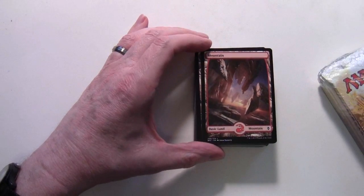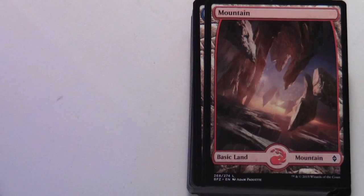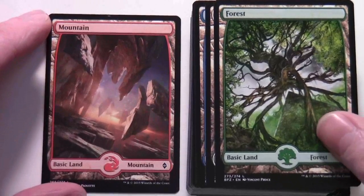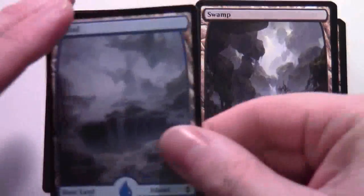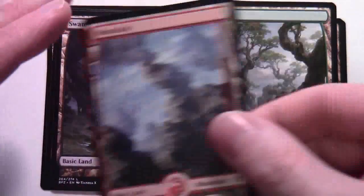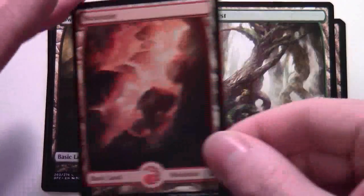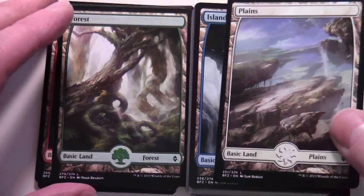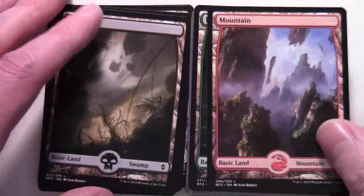So you can see definitely full art land. Let's get this zoomed nicely in so we can really appreciate the artwork here. Okay, so I'm going to go through with this till I think we'll probably at some point hit our new wastes. But obviously these go through all the different colours. Within each colour of mana you've got different artwork as well. But you can see it's just the lovely artwork on these full art lands here.